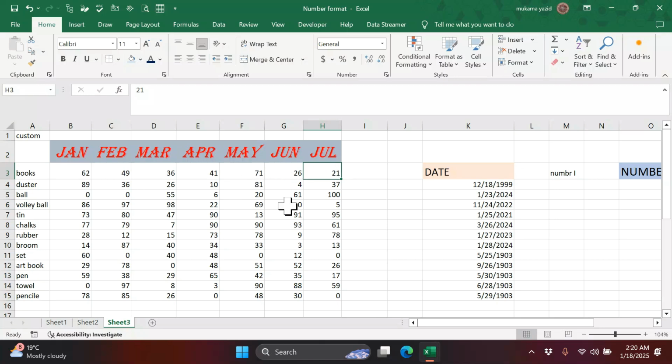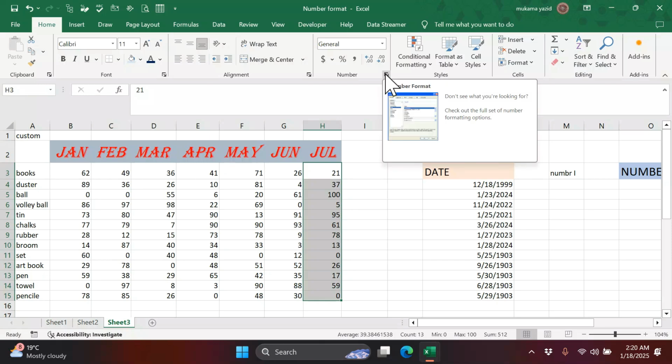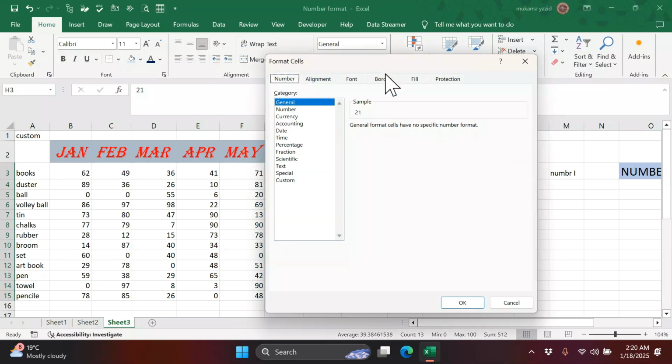So if I don't want someone to see this number, but I want this column to be there, I select this one, I come here with this launcher button, then click there, and then number. I want custom, which means I want to make something specific for that cell.